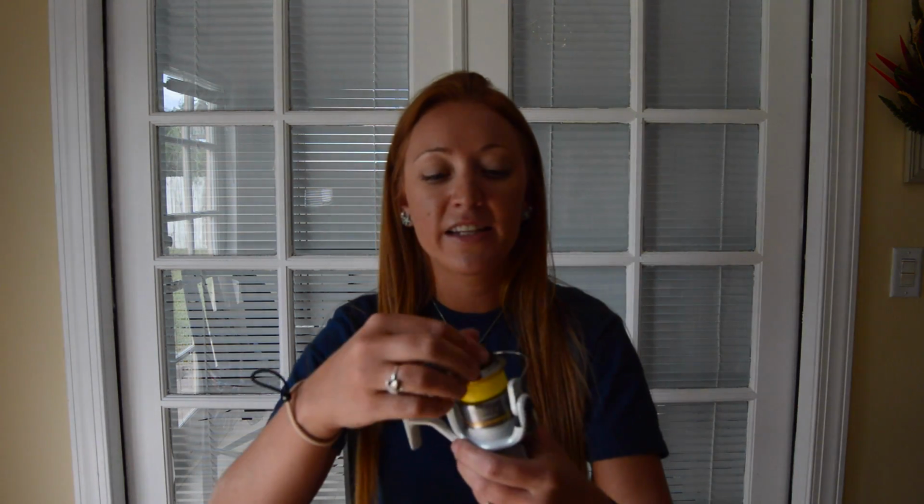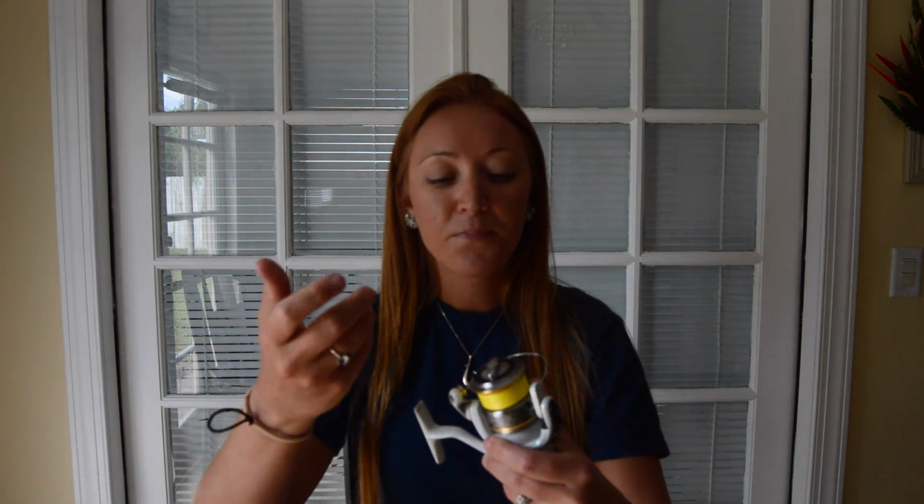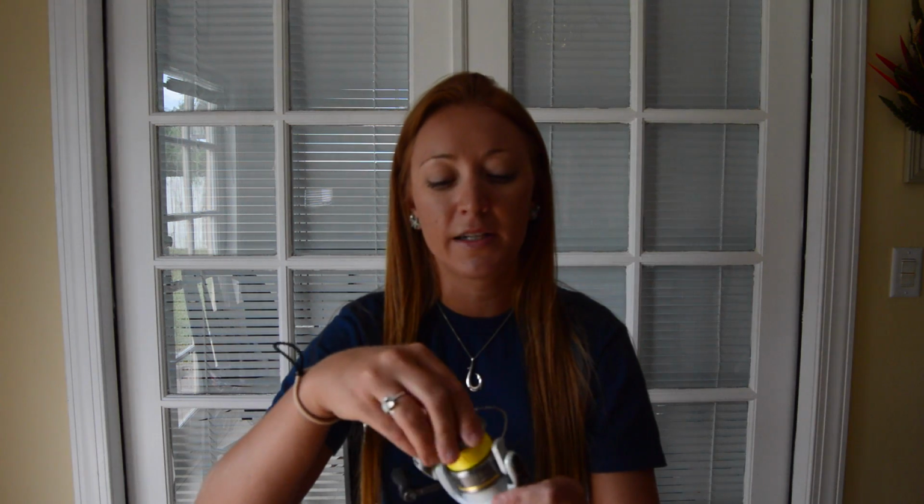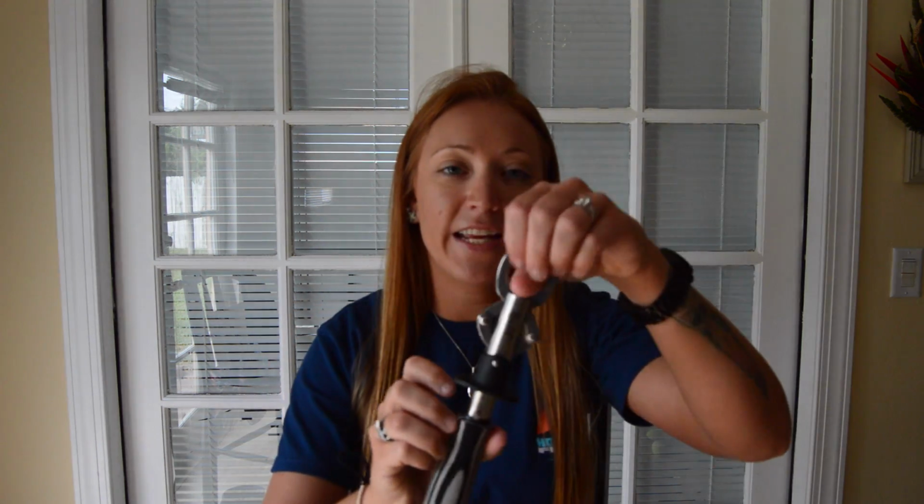So when I'm setting this, I basically turn it righty-tighty, lefty-loosey, and I give myself an idea, but that might just be because I've been doing this a little bit longer and I'm able to generally feel how much pressure I want to put on it. So with my Lucid fish grip, that is a 30-pound scale, I'm going to show you how you can test the drag on your reel.